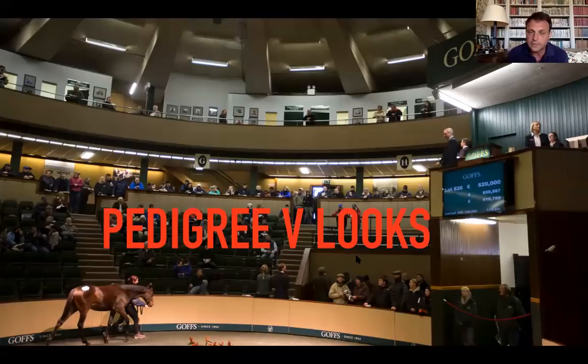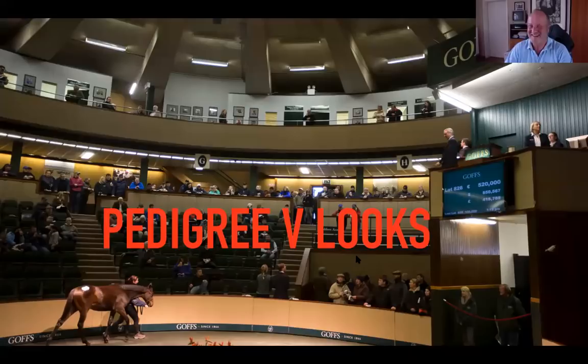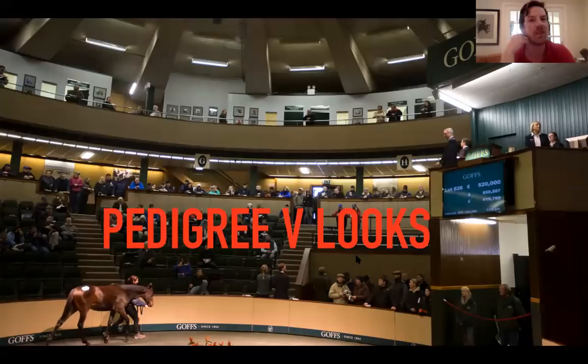At a slightly higher bracket, Territories — I was very keen to buy Territories having really liked the yearlings. Sadly, I didn't get to buy any Territories. For actual foals on the ground at the moment, I looked at a huge amount of Kotae Glories because Alistair, my business partner, bought Kotae Glory as a yearling, so we were obviously very keen to look at his progeny. I'm not trying to make Roger blush, but I thought the Kotae Glories are incredibly nice foals and he stands at a very affordable price.